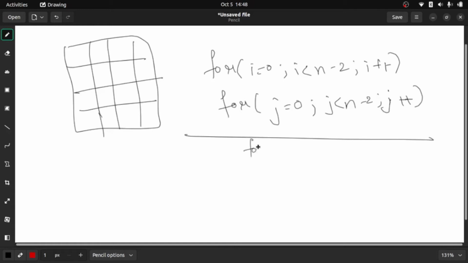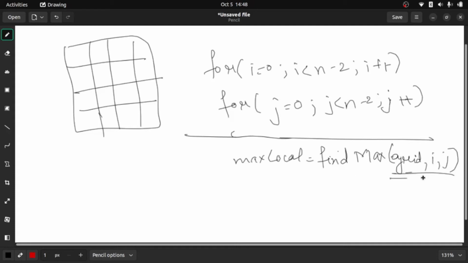Inside these for loops we'll have max local, that is our array that we need to return. We'll create a function. This function will have 3 arguments. First is our array, that is the grid, the starting position of i and the starting position of j. Why do we require the starting positions?